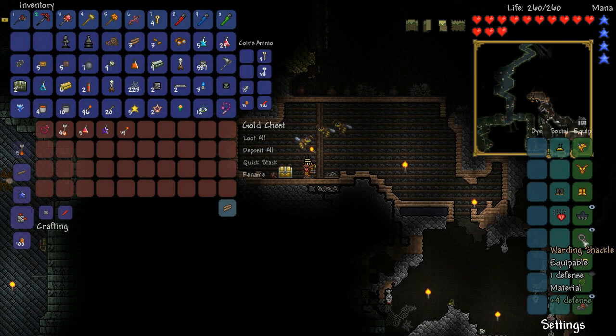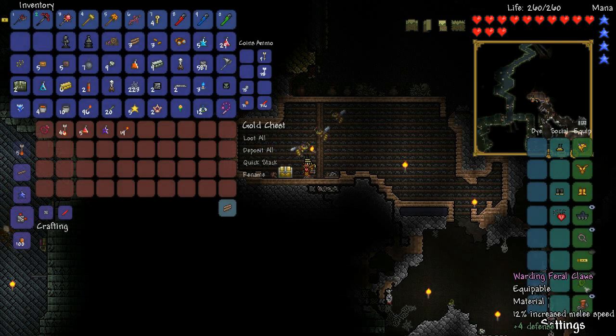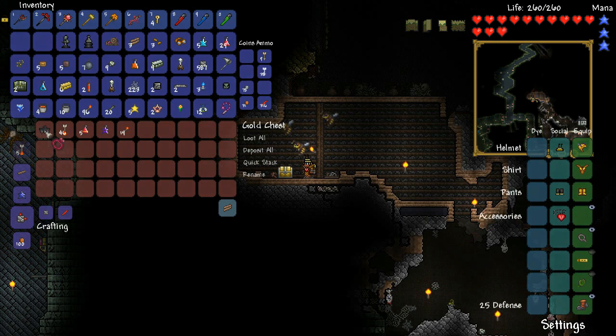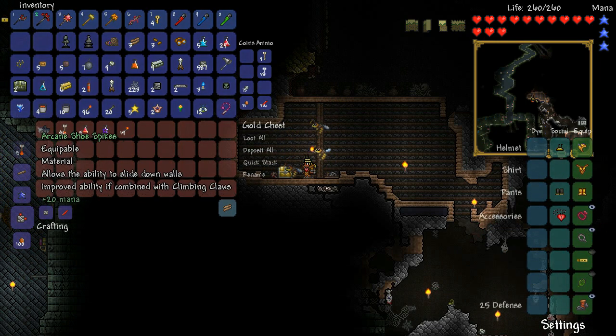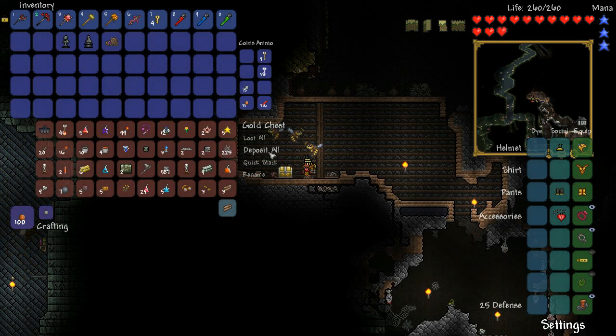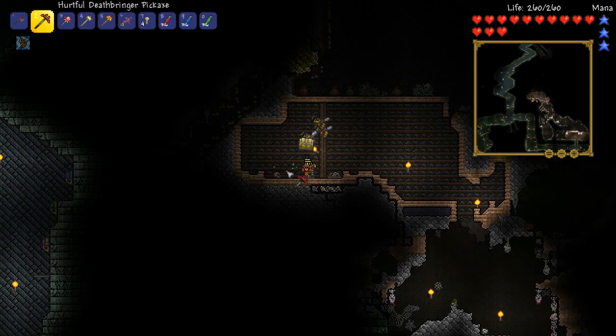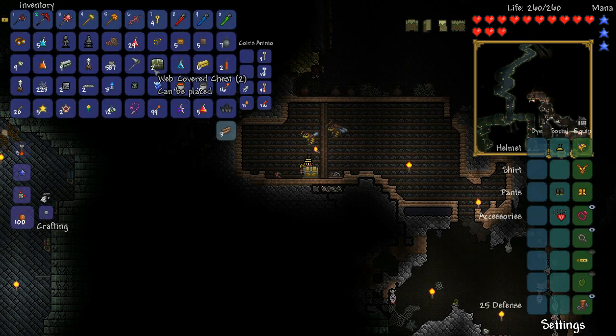Now, the feral claws... Nah, actually, the shoe spikes are probably my least useful item at the moment. So, I'll still take them with me. Oh, whoops. Loot. Yeah, that's it. That's what I want to do. I don't need blink root, don't need wood. I'm not full of inventory again already, am I?